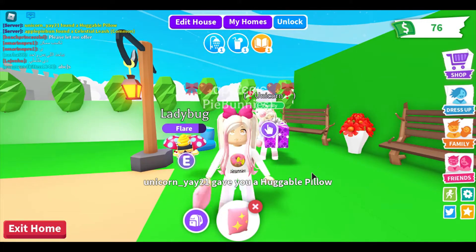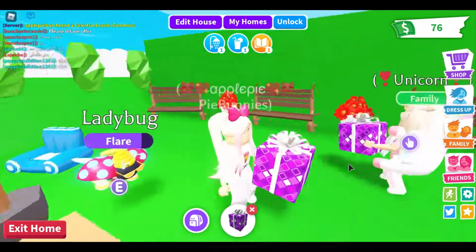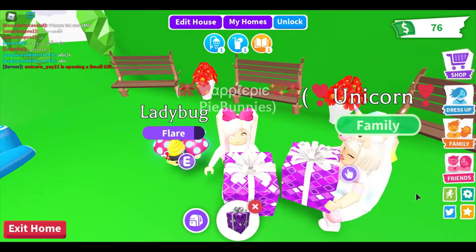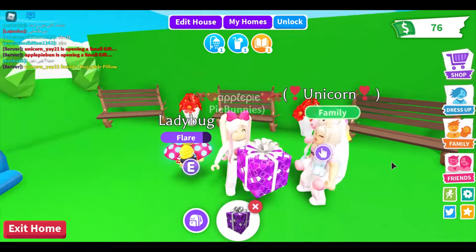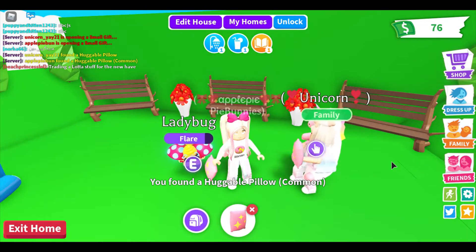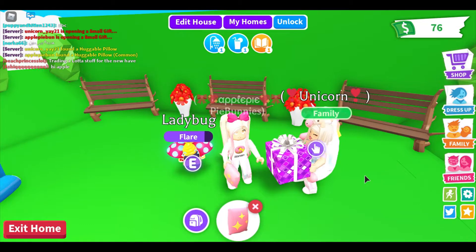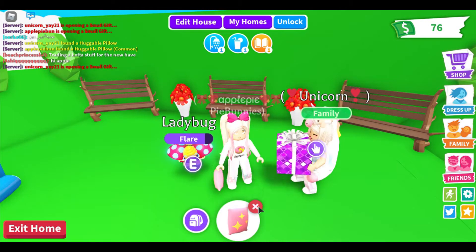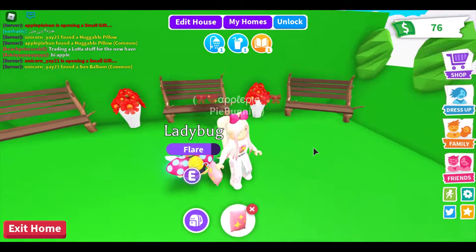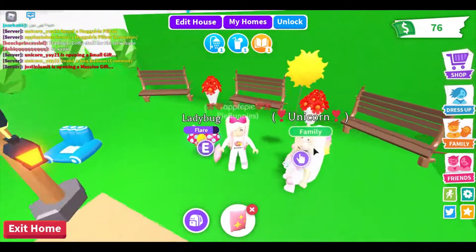Okay, I have one more. I have five more. Then you gotta get some more. Go. I got another huggable pillow — I did too. You just gave me a pillow and I got a pillow. That is hilarious. I'm doing another. I got a sun balloon, which is a common. But that is so cute. And we didn't have it.